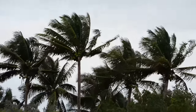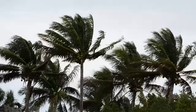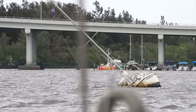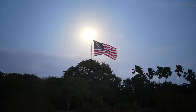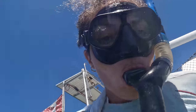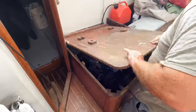Just kidding. It's just a normal blow. The usual 40 knots. It's just the usual 40 knots. You put out a little bit of extra anchor chain. We're on a mission this morning to get to somewhere where the water is slightly clear, where we'll feel comfortable jumping in the water and scraping the bottom. Because the bottom is absolutely filthy, full of shells. Not a good situation.